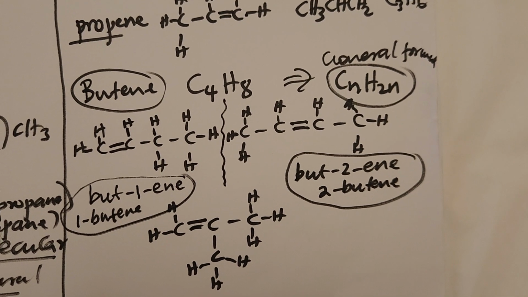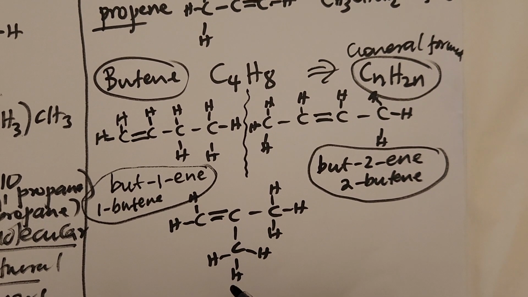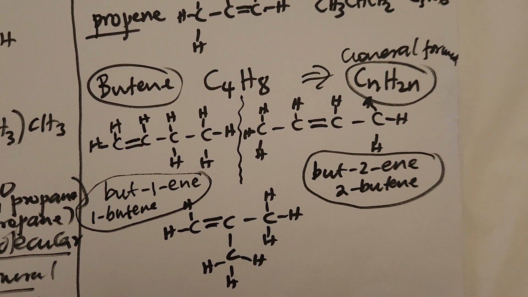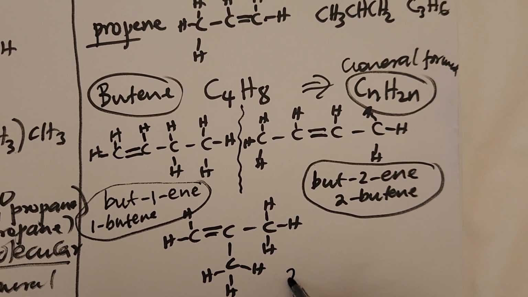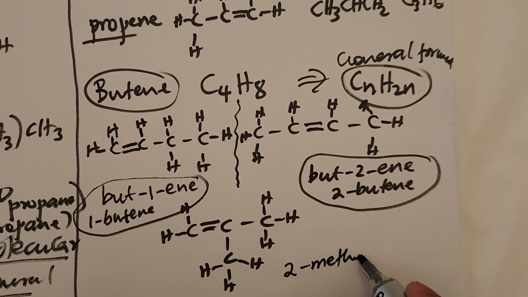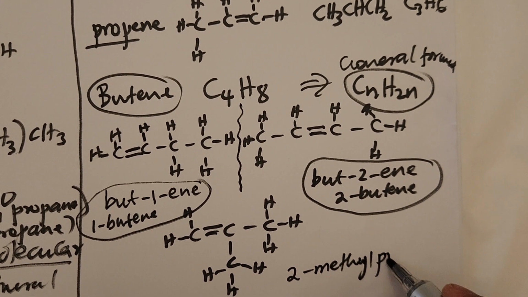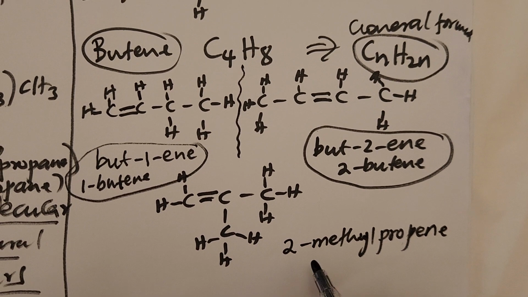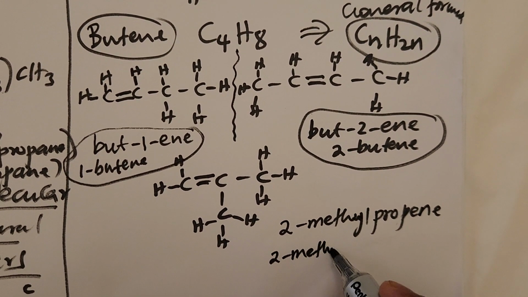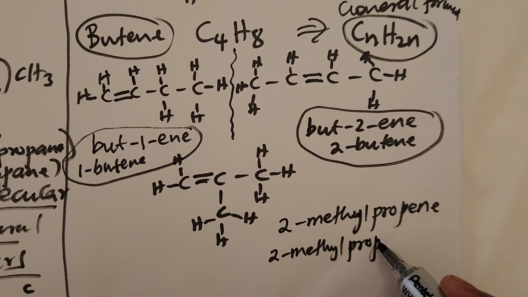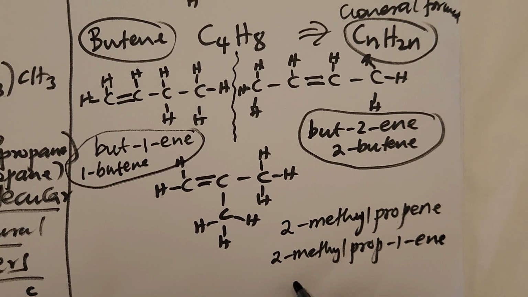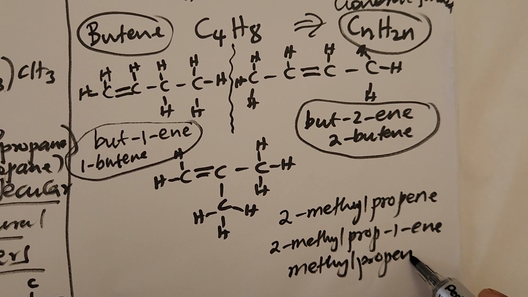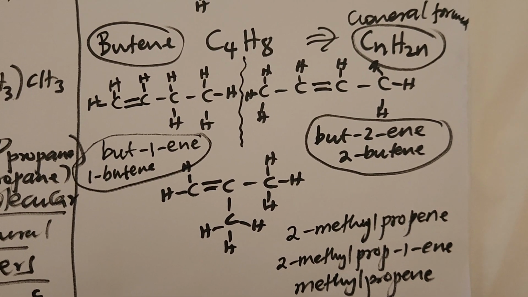The third one will be, now remember the 3 carbon atoms are prop, but we have a branch in the propene, therefore we will say the branch is at carbon number 2, which means that becomes 2-methylpropene. People who love numbers can call it 2-methylprop-1-ene, or some people can say, I know it's the same, please just call it methylpropene. I think you understand it now.